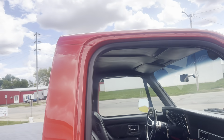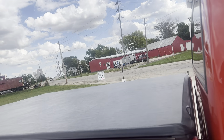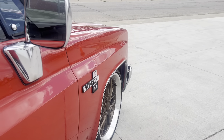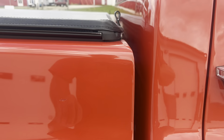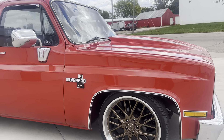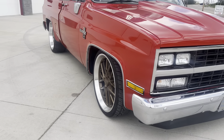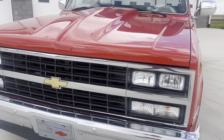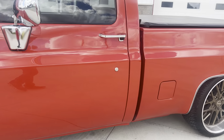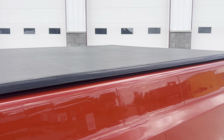The paint on this truck is beautiful. One small little chip right here — somebody must have touched that up at one time. The chrome bumpers, both front and rear, are brand new. The grille is brand new. Cowl induction hood. All the emblems, moldings, trims — everything on this truck is brand new.